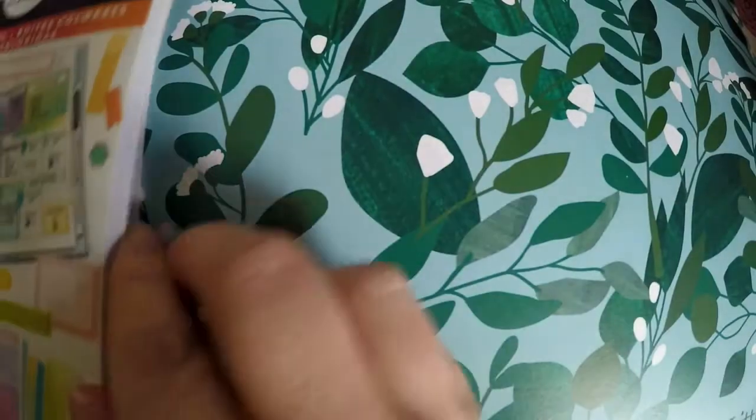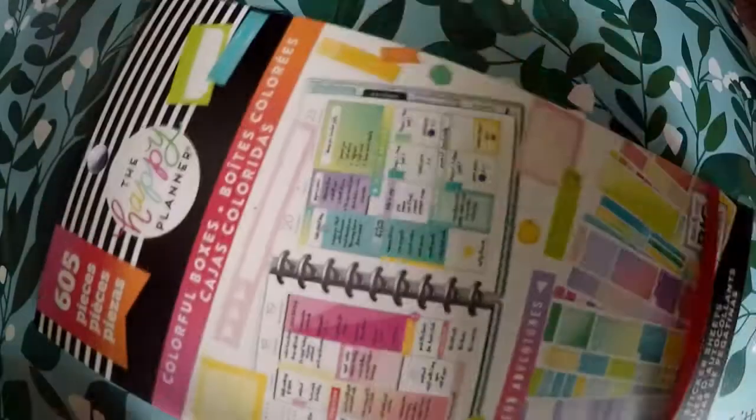Anyone else have someone that doesn't know what to get them? I don't think I'm that picky. He doesn't know what to get me.